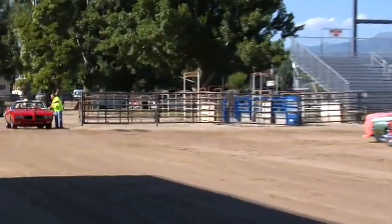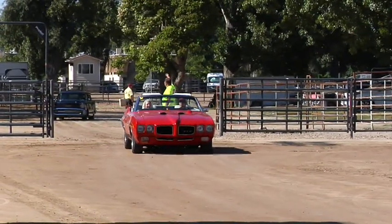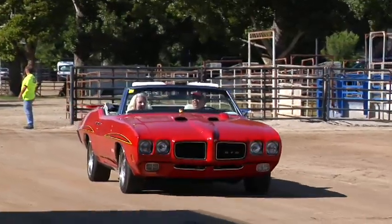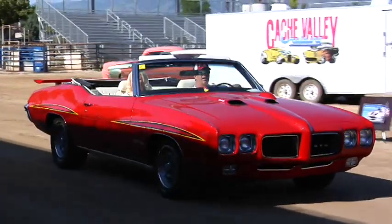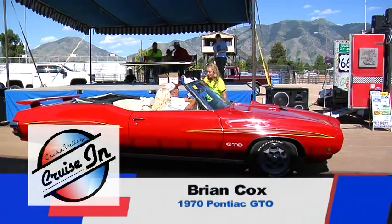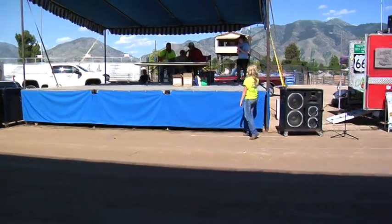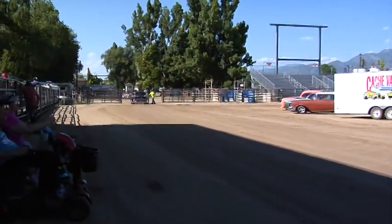Check it out. It's red. It's a Pontiac GTO. Brian Cox out of Erda. How many of you have heard of Erda, Utah? They're probably one of the last surviving drive-in movies anywhere, out in Erda, Utah. They were picked by the Yashko family. That's Greg, Alex, and Karina. All right, iconic muscle car. Alex said her favorite childhood memory was cruising in the '68 GTO convertible, also red with white interior. It's very stock appearing with a subtle modification and a performed 455 motor. Five-speed manual transmission, fuel injection. One mile east on County 12, take a right at the Conoco station. Okay, on to the GTO.